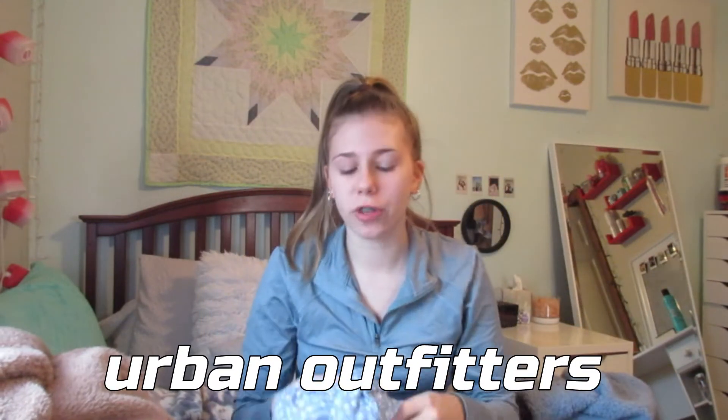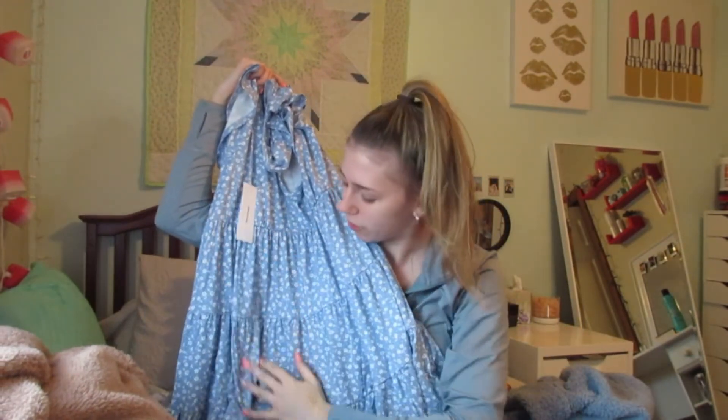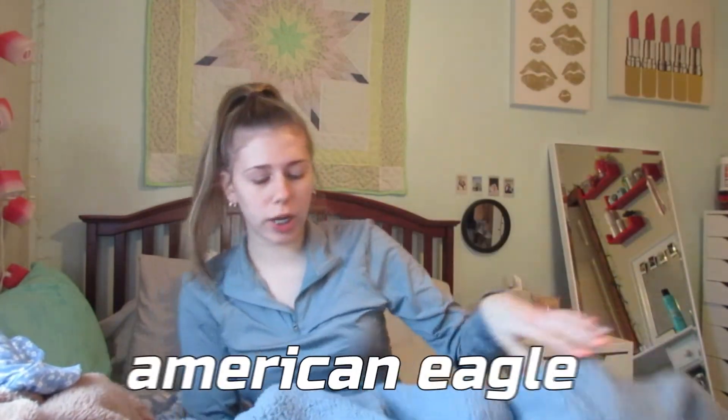Next is Urban Outfitters — I got two things. I got this Wildflower phone case; it's super cute, limited edition, a little floral pinky print that kind of looks like a bandana. I also got this dress on sale for about $20, and it is so freaking cute. I was nervous about getting it without trying it on since I'm really tall — 5'9" — and dresses fit me weird, but this one is super soft and adorable. It has a V-neck, a little cutoff, and ruffles at the bottom. I'm so excited to wear it this summer.